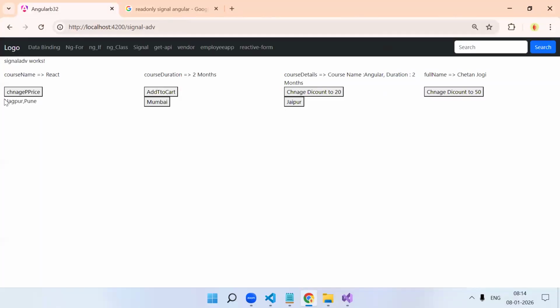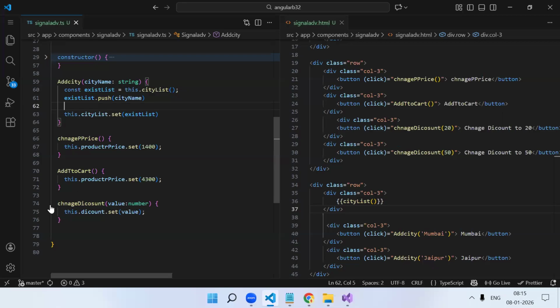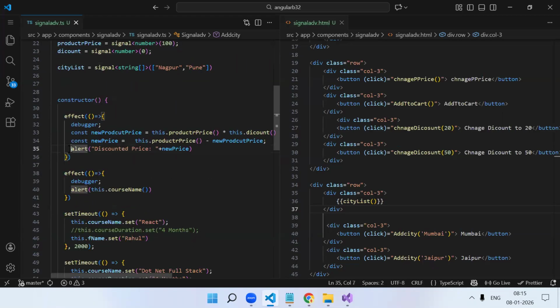So see. Nagpur and Pune are there. Now, if I click on Mumbai, nothing is happening. Let's check. Save.